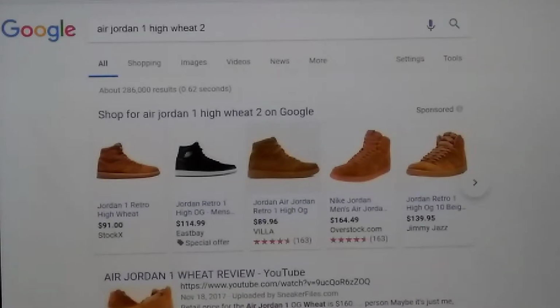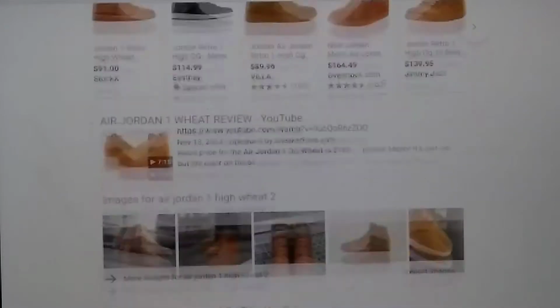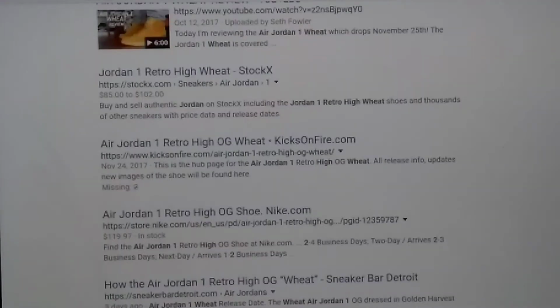StockX, which is $91. Villa is $89, Overstock is $164.49, and Jimmy Jazz is $139. I guess StockX has it cheaper. Actually, Villa is the cheapest, but Villa and StockX have the cheapest prices. But if you guys are gonna buy these, make sure you do your research, because there are some fake pairs out there.